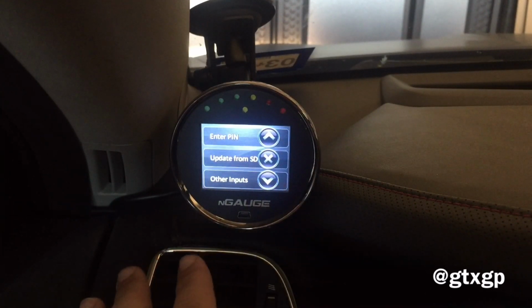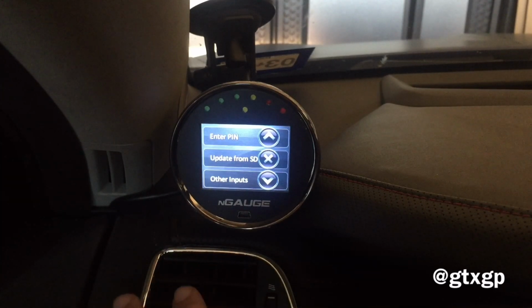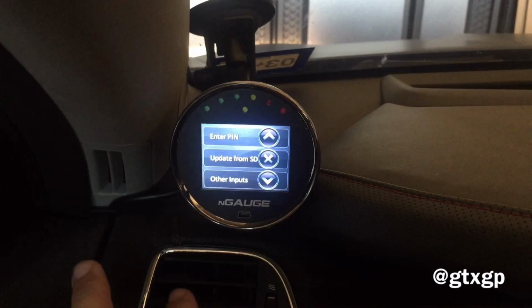Firmware updates are very, very quick and easy. You need to make sure that you update the firmware out of the box. When I got this, I plugged it in just to start playing with it, and the functionality was nowhere near what it was after I updated the firmware.